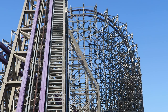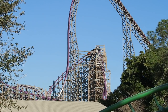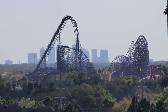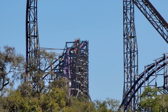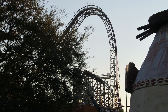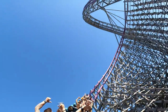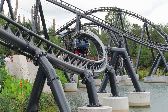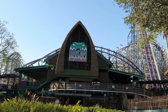Iron Gwazi then curls upwards, maintaining the positive Gs for a bit, and then you reach the ride's most anticipated element — the death roll, named after a predatorial move by a crocodile. This is essentially one of RMC's barrel roll drops, except you enter this element with a full head of speed, so it rides far differently. You get the same headchoppers as the prior ones, but instead of being gracefully levitated out of your seat, you get sustained floater-to-ejector airtime, and the violence of the twist results in crazy laterals simultaneously. I saw some early reviews stating the death roll wasn't quite as good as anticipated, but it was everything I could've dreamed of. It is easily one of the best inversions on the planet, and it may even be better than Velocicoaster's famed Mosasaurus roll. The death roll reminded me of the intensity of a barrel roll on one of those Gerstlauer Skyrollers while also getting strong sustained airtime.